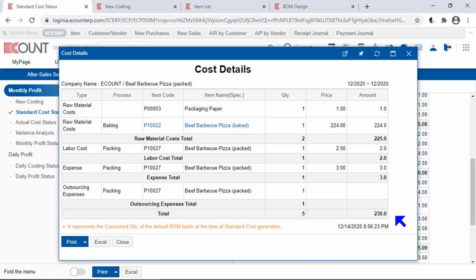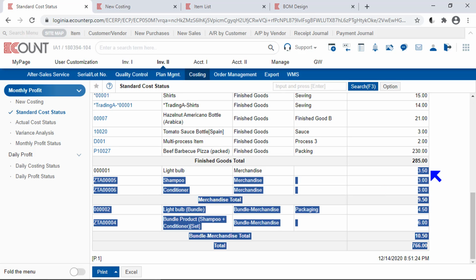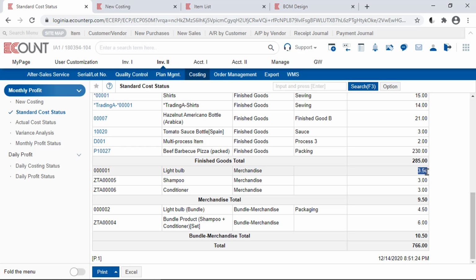And moving on, we will see items whose category is merchandise. So for merchandise, the program will pull the standard material cost amount of item setup menu.